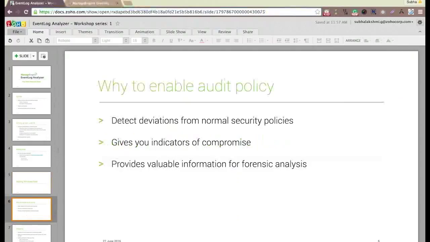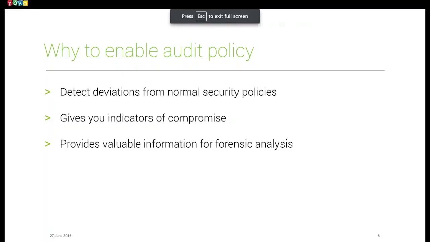But now our task doesn't end here. We need to enable the auditing policies in order to optimize your Windows log collection. And let me tell you why configuring the audit policy is very necessary. Configuring audit policies is very important as it records the deviation from normal security policies.